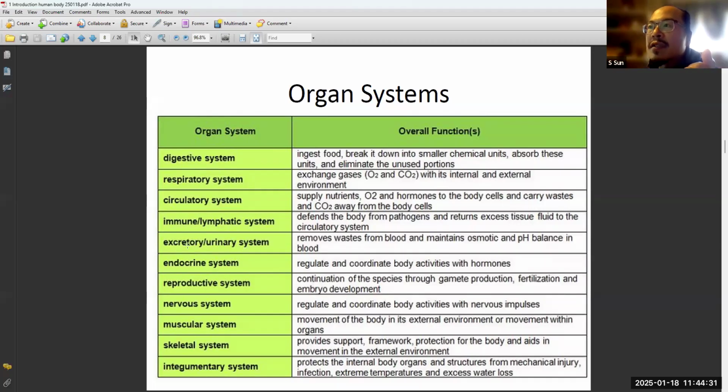The urinary system, or excretory system. We talk about that. It has the kidney and the bladder. The endocrine system is the one that releases hormones. There are multiple glands, and they release different kinds of hormones. The reproductive system, the one I mentioned earlier: two individuals can produce another individual. So it's pretty amazing. I think it's very, very amazing.